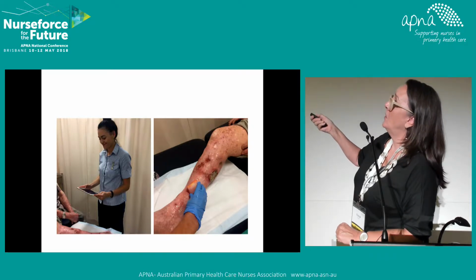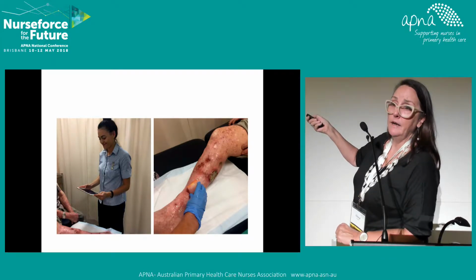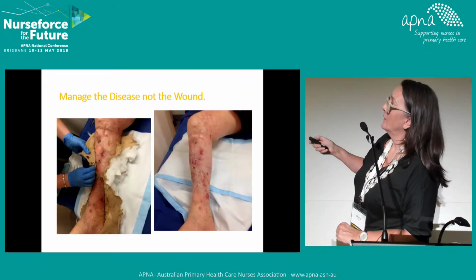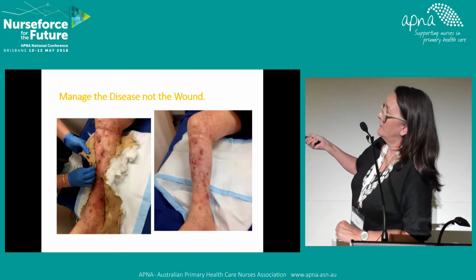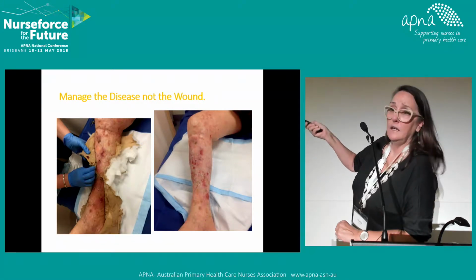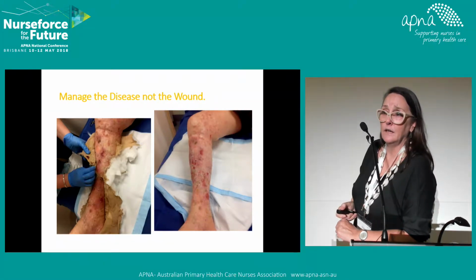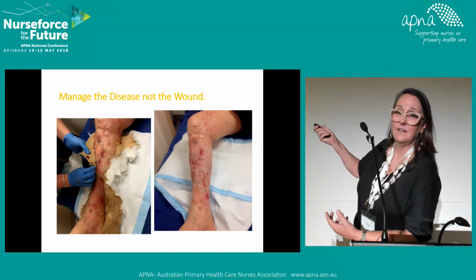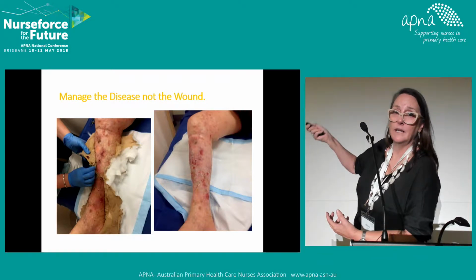Then we're going to apply Tubigrip in the thigh and then 3 layers of Tubigrip in the lower leg. So we cut the zinc paste bandage off, and it just treats the wound quite nicely over a period of a couple of weeks, because you've treated the swelling. You haven't treated the underlying disease in the abdomen, but you've treated the swelling in the lower leg.